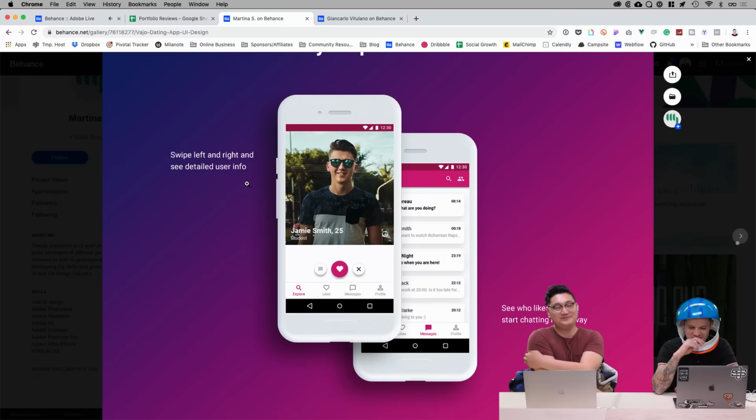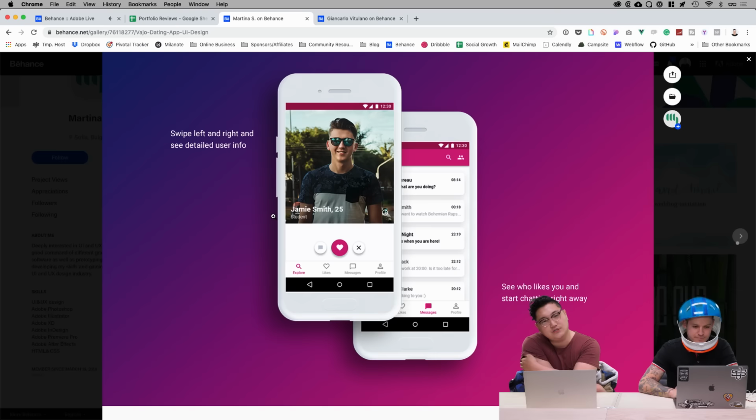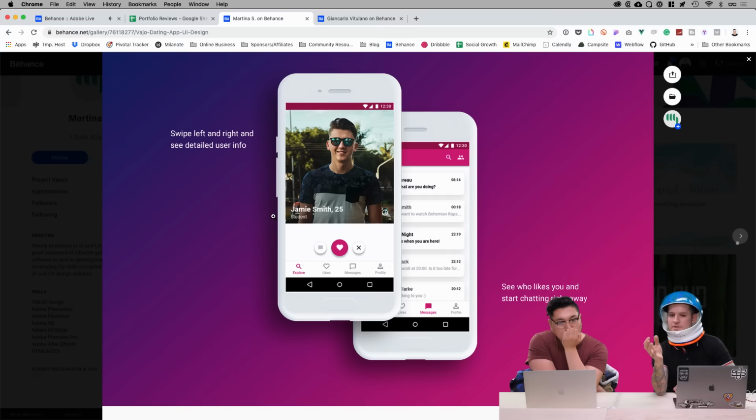That's cool. Nice. Oh, I love how she designed the profile picture being the main image. And then just the buttons with the drop shadow is very nice. I like the size difference also. A little bit of focus contrast on the heart there in the middle. So you have primary, secondary, tertiary controls. Right. So really good execution of that as well.